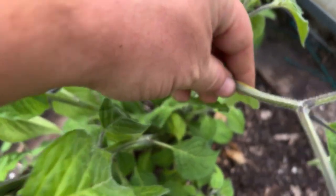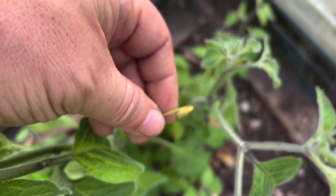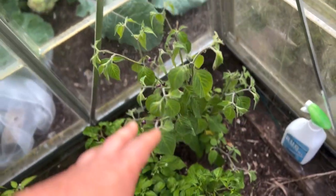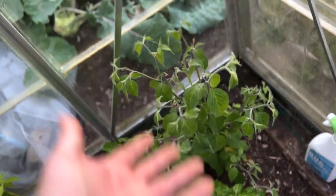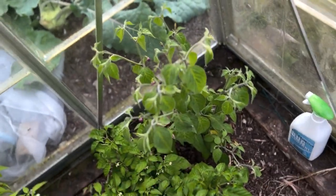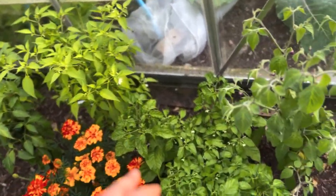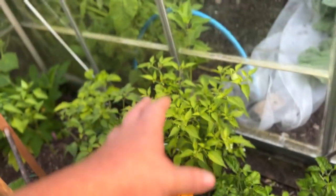A bit of drop off, as you can see with that one. So I don't know what the issue is with that. It got off to a slow start, and then it sped up and it shot up a little bit, but then it kind of died back down again. So it's maybe suffering from the same ailment that some of the other chilies have. Some of them are stronger than others, maybe. I don't know. I'm not an expert.